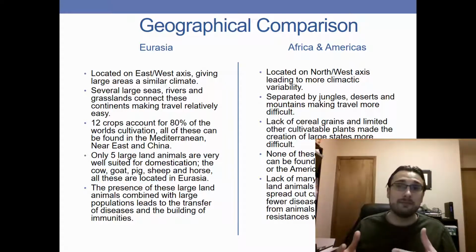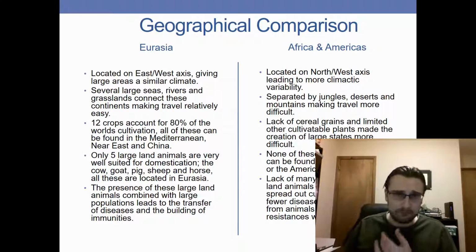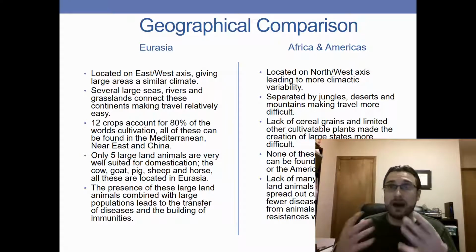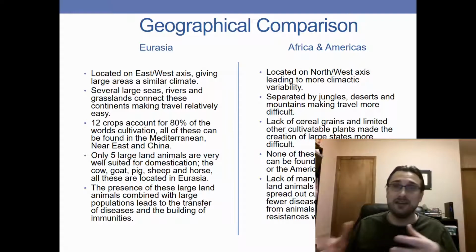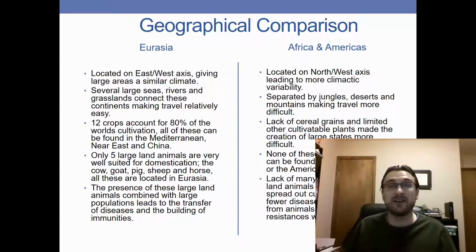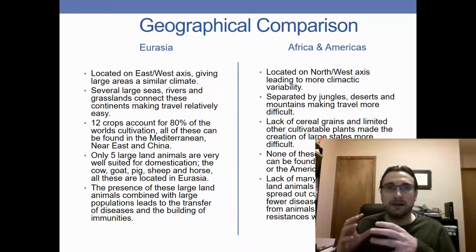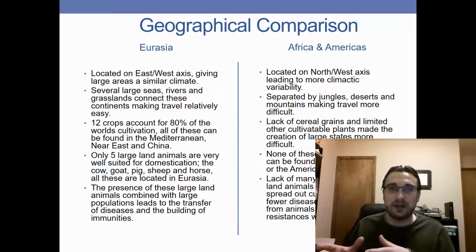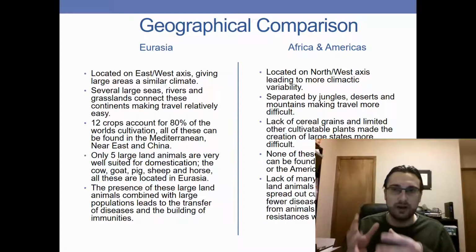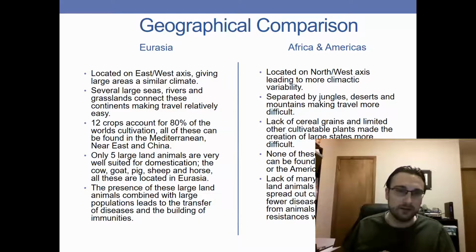Within the Americas, you can just think about the difference between Minnesota and Florida, the different crops that can grow in each place, and the vastly different climate and weather in each location. I know it's quite a bit warmer down there than it is up here right now. And that's another reason why it's easier to have this kind of contact and easier for these large populations to grow within Eurasia than it is in the Americas.